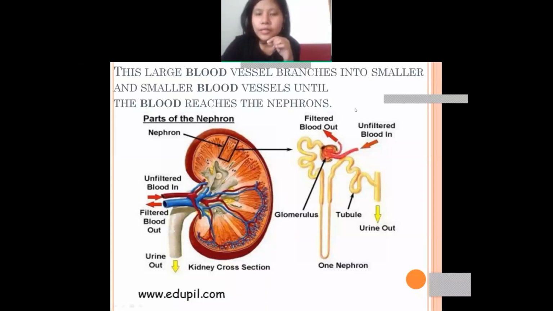And we will see that the larger blood vessels, that is the capillaries, veins, arteries, will form again different smaller blood vessels. Understand? And they will form unless and until they reach the nephrons. So the nephrons are located in between what? The medulla and the cortex. You remember, na? In the first semester only, I have already said. So they will form unless and until they reach the nephrons.